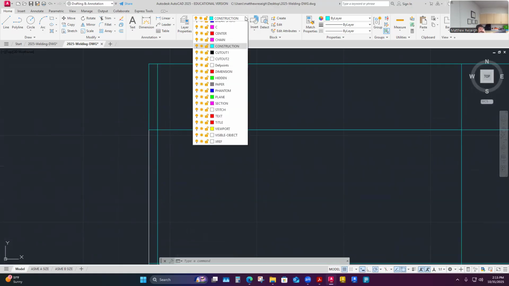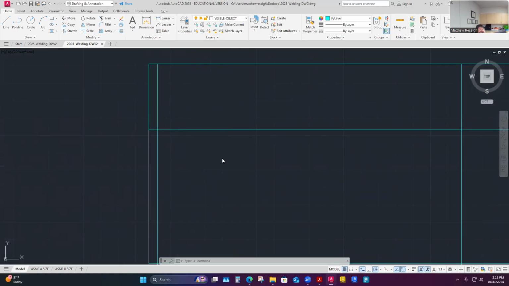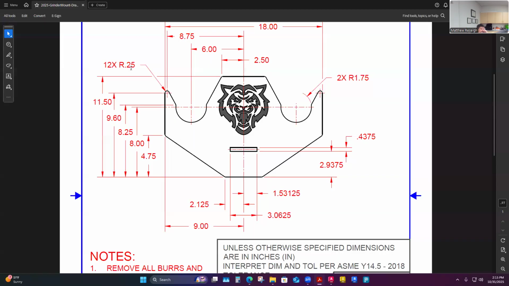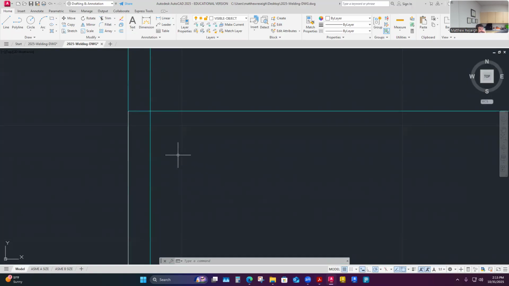So really what I'm going to do is go to the visible object layer. You see I go back and forth all the time, and that's why sometimes I forget, and I can just push it to the next layer if I forget. But we're going to draw a circle here. So that's the center of this quarter-inch radius. Is that what it is? Quarter-inch radius, right? Yeah, they're all quarter-inch radius. This is a big quarter-inch radius, more than a third of a circle. That's its center. So I'm going to pick this circle.